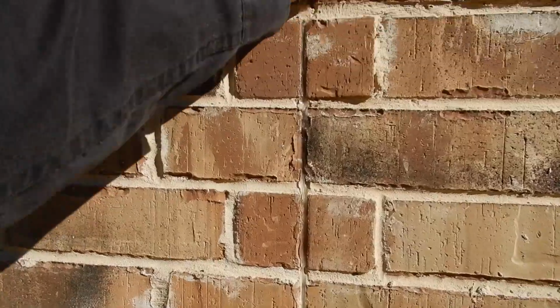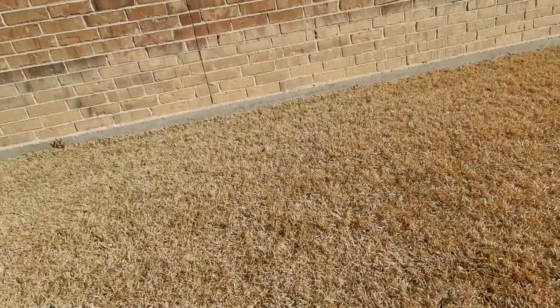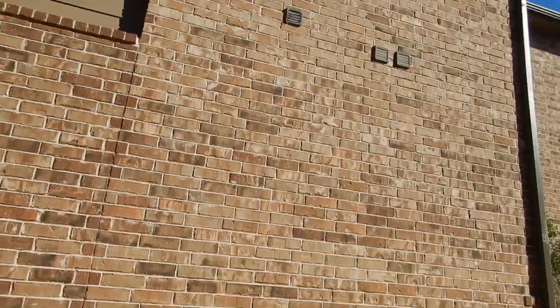These are called control joints, expansion joints, call them what you will, about every 30 feet. We know we're in North Texas, we know the land's going to move. This is a control joint, just like the control joints in the street. We know the street's going to move. That's a good thing. It's a good thing to have it.